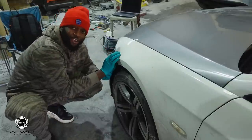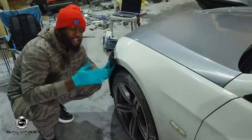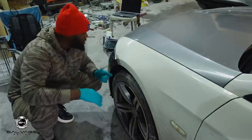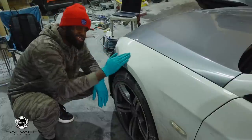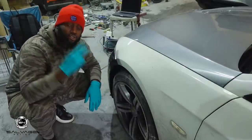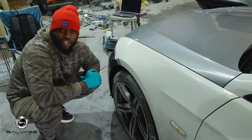There's certain ways you can try to get it to fit together, but it's going to be very sketchy. And if the future buyer or future owner is driving and hits anything, it's going. So we're not going to waste any time with that. Once again, we're going to have to order another wing. So that's two new wings we need to order. But I'm hoping we can pick those up at a reasonable price.